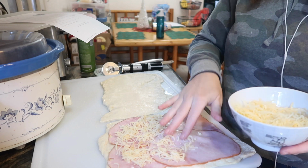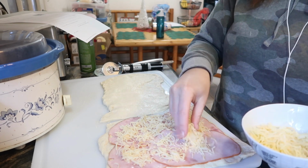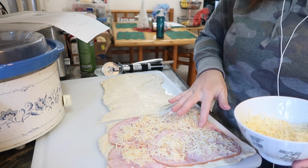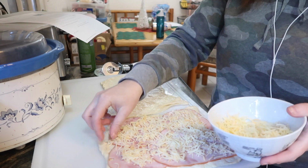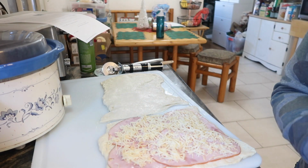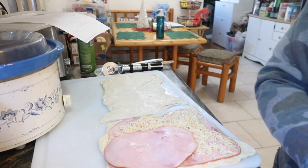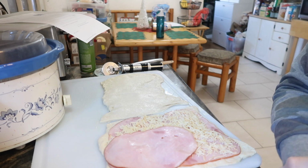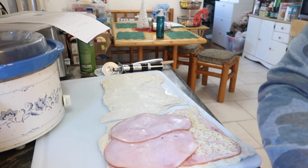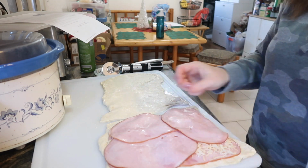Ooh, this is supposed to make 12 of these twists. Guys, we're experimenting, okay? I'm not going to change really the amount of anything so I don't mess with the points, but this is going to be interesting, okay? So let's keep layering. I'm just going to use my 6 ounces of ham so we do not mess with any points. I think this is going to be filling though, right?